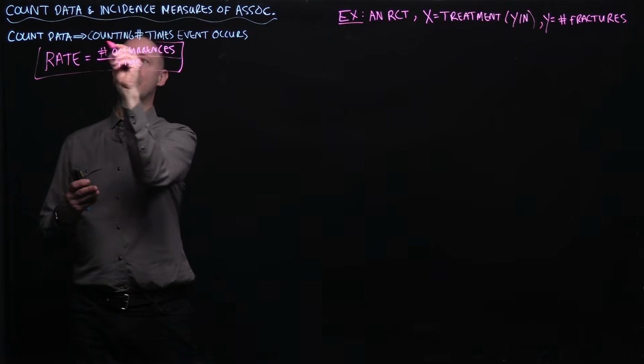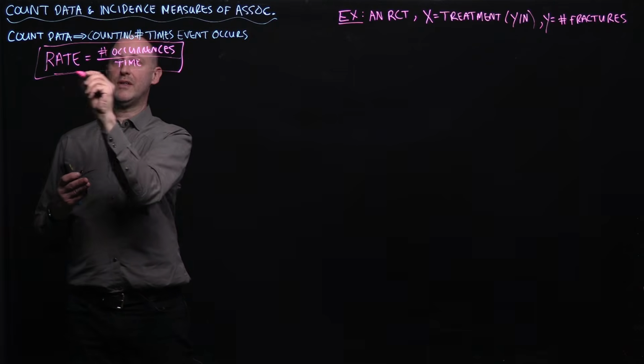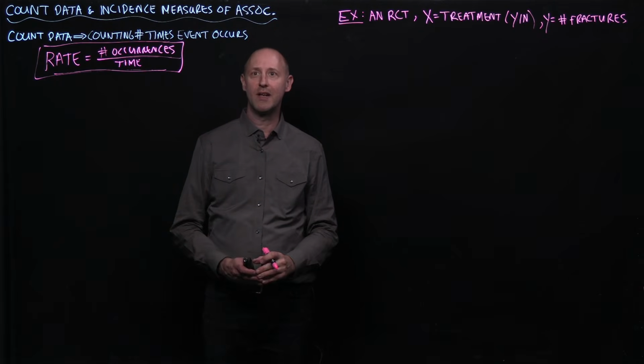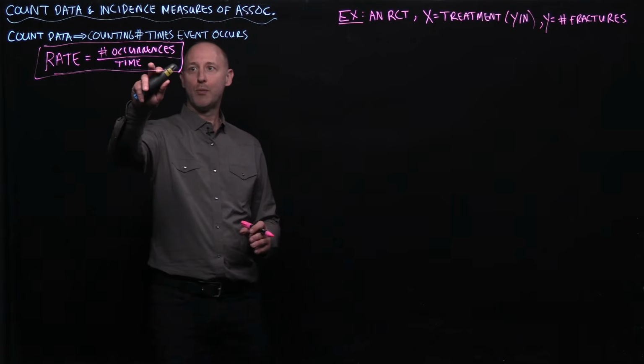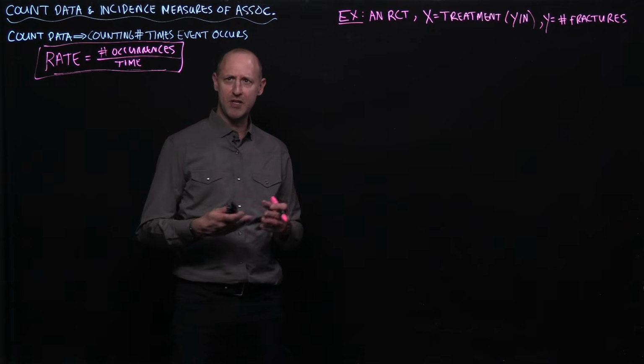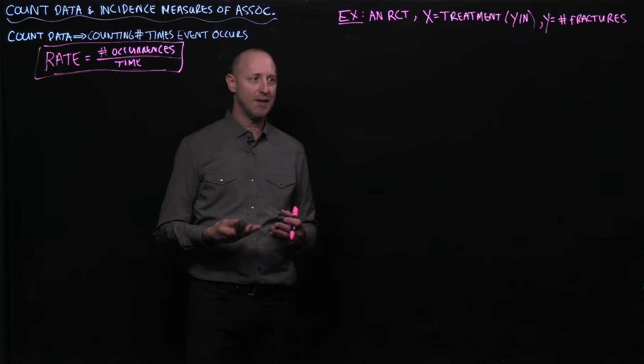Okay, and again, I'm using the term time sort of generically. Okay, it doesn't need to be actual measure of time, right? Like that example we said, the number of grizzly bears per square kilometer. Okay, but our most common applications, especially in health research, is where we're looking at time.